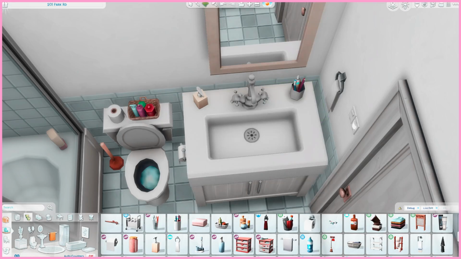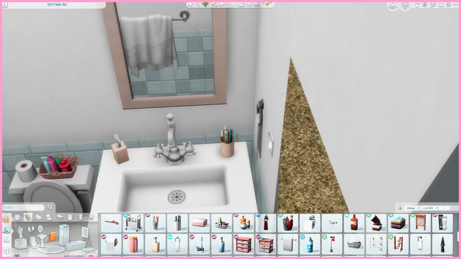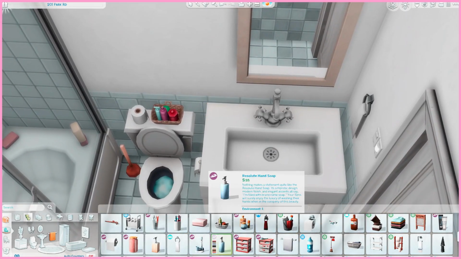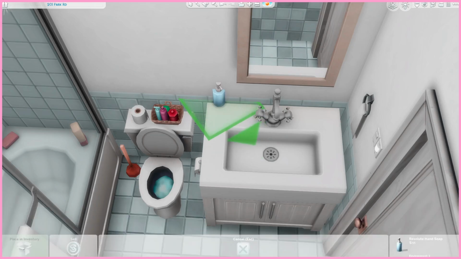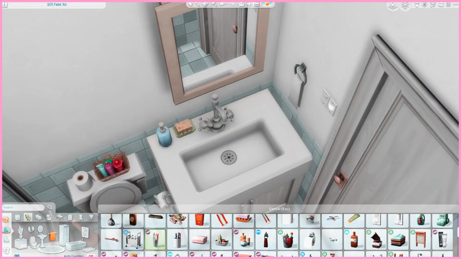Raise that. So that looks good. A lot of my builds have these two because the clutter kit just came out, but I'm going to be using that today. So it came with a soap. Put a soap there. There's also a bar one. Then I'll put a toothbrush holder again.